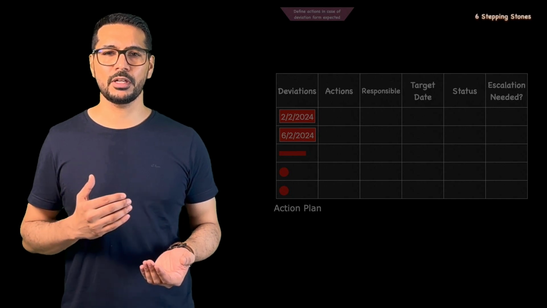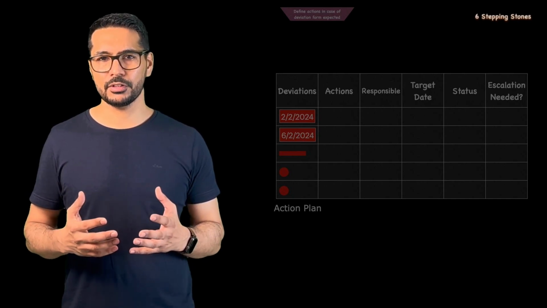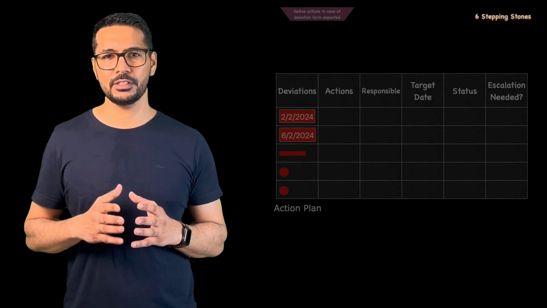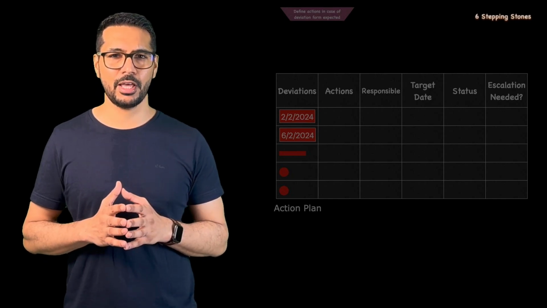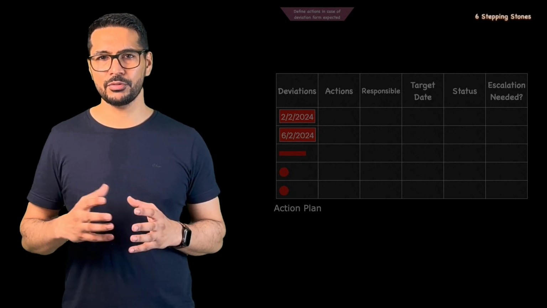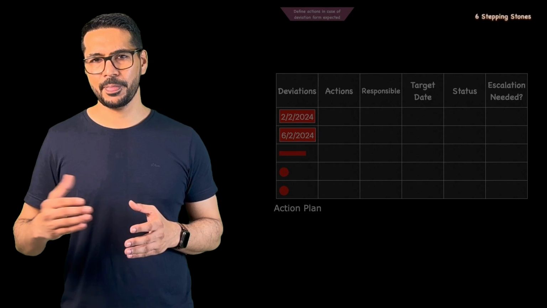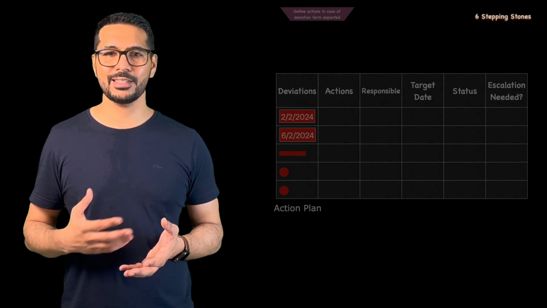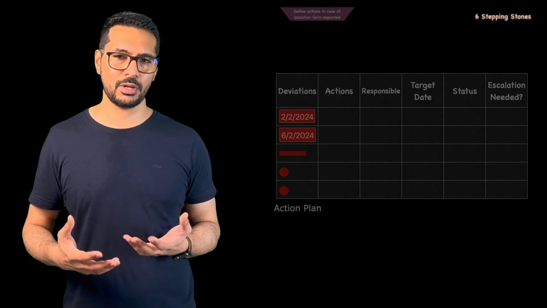So these could be the different types of solutions or actions, and the status of these actions can also be displayed on the action board in a separate column. And also, if we know that over a period of time we haven't seen the improvement, or we need to escalate, that can also be visualized.